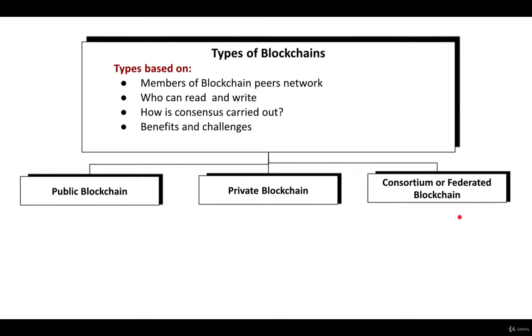Now the idea here is that since there is a group of organizations involved, you can decide who are the members depending on the organization, who can read. If you want that some part of the data to be public, that access can be given to everybody, while writing will be only with a group of institutions and their members. Now typically speaking, a consortium or a federated blockchain is deployed in the banking environment, because you may need different banks to cooperate and work on the data together.